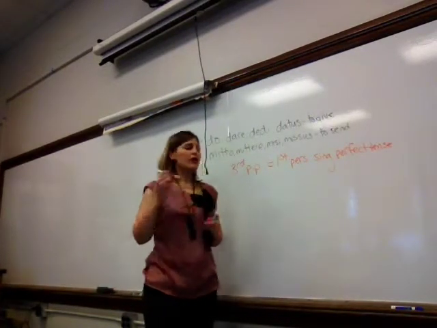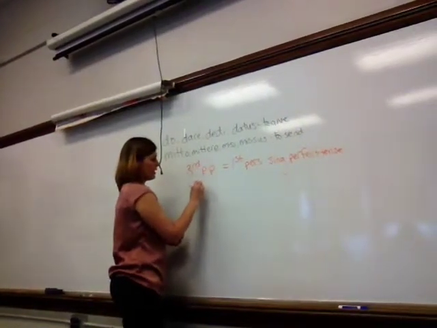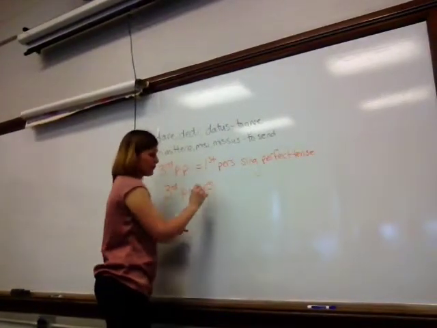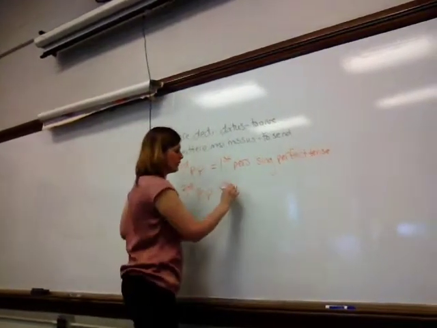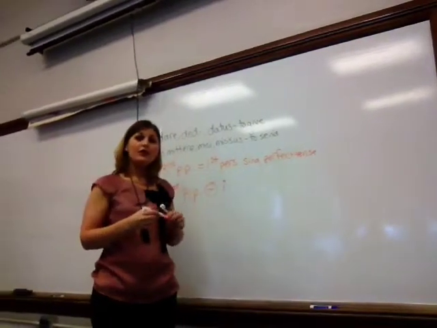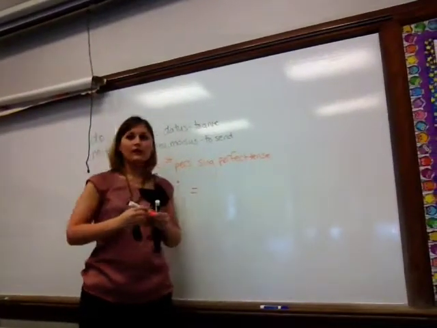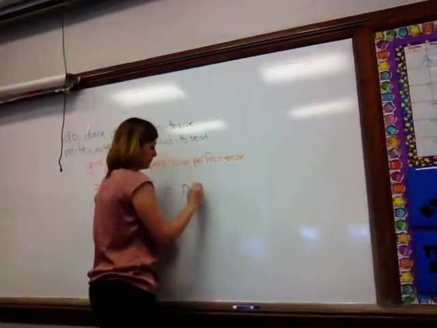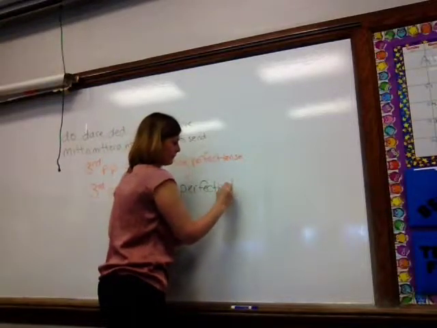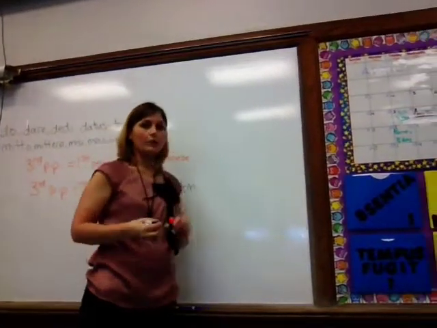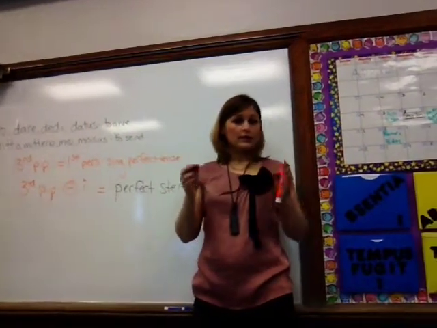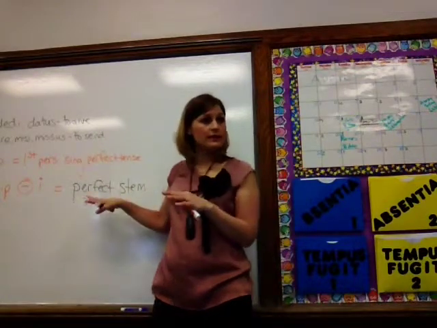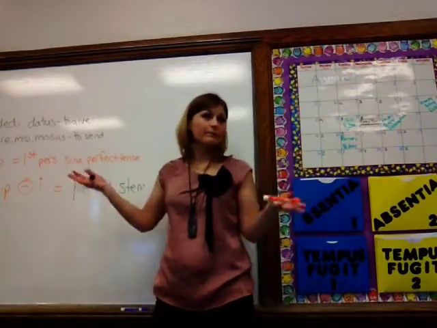So we're going to take our third principal part in all of those must-know verbs, and you're going to take off, this is a subtraction sign, you're going to take off the I. The thing that's left after you take off the I is something that we're going to be referring to often called the perfect stem. And if you know anything about botany, a stem is the thing upon which a flower grows. Okay, so here, a stem is the thing that you're going to put endings on.